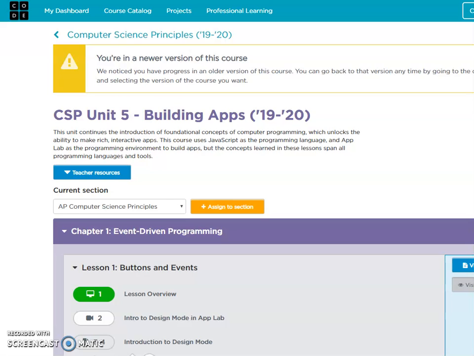The overview of this assignment. Students will be introduced to the new feature of AppLab called Design Mode. Design Mode allows students to easily design the user interface, or UI, of their apps using a drag-and-drop editor. Students learn how to create UI elements that they have seen before, such as images, text, labels, and buttons, but they will see many more options for styling these elements with color, font size, and so on.